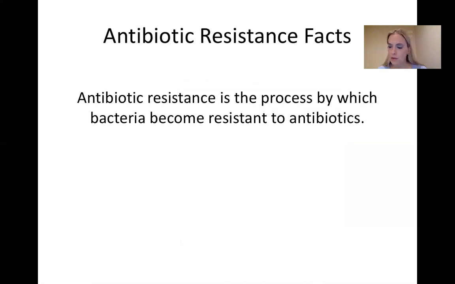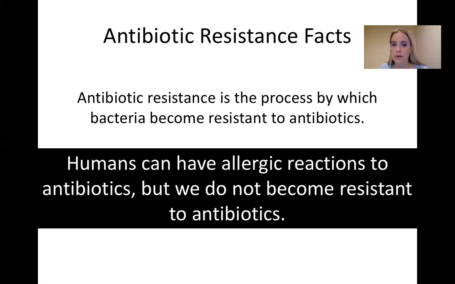So some facts about antibiotic resistance, really it's just the process by which bacteria have become resistant to antibiotics. And this is really a very important thing to talk about here because a lot of students incorrectly think that we can become resistant to antibiotics as humans, and that's not correct. Humans can have allergic reactions to antibiotics, sure, but that doesn't mean that you're resistant to them, okay? We do not become resistant to an antibiotic. Only bacteria can become resistant to an antibiotic, but allergic reactions, that's something completely different, okay?